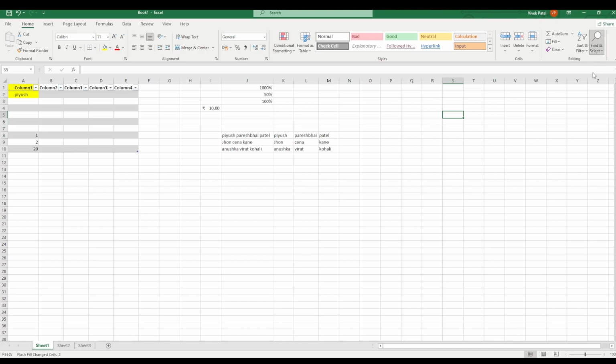And there is a find and select option. What can this find option do? Just enter some value and it will find where that data is in your sheet. By just applying my name, it will find where in this sheet I inserted this name. So if there is a large data set, and you want to find some particular thing in it, you can directly find it from here.